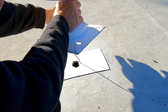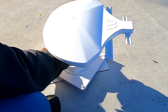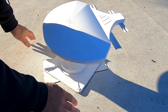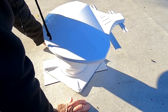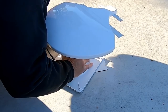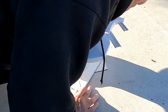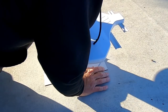That looks like it ought to go back down in there, Will. I certainly hope so. All right, the shaft of the base of the antenna slipped into that hole pretty well. So I want to try to make it point as close to exactly toward the front of the trailer as possible. And that looks like it.